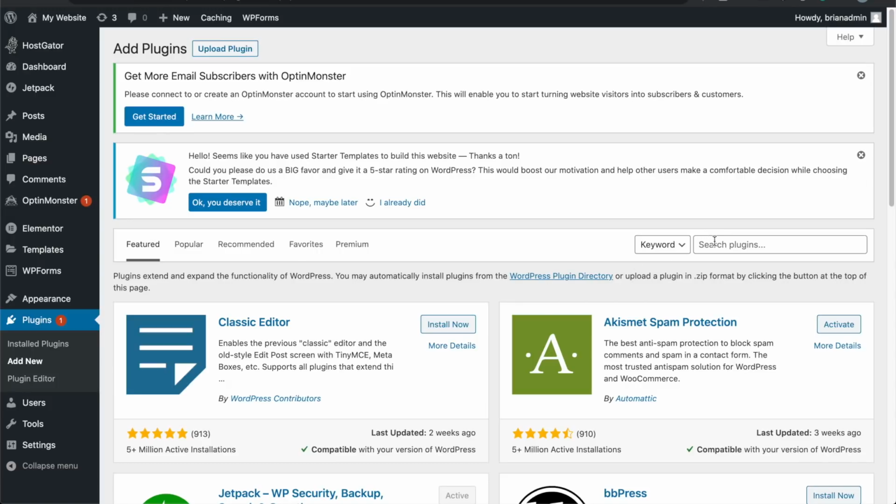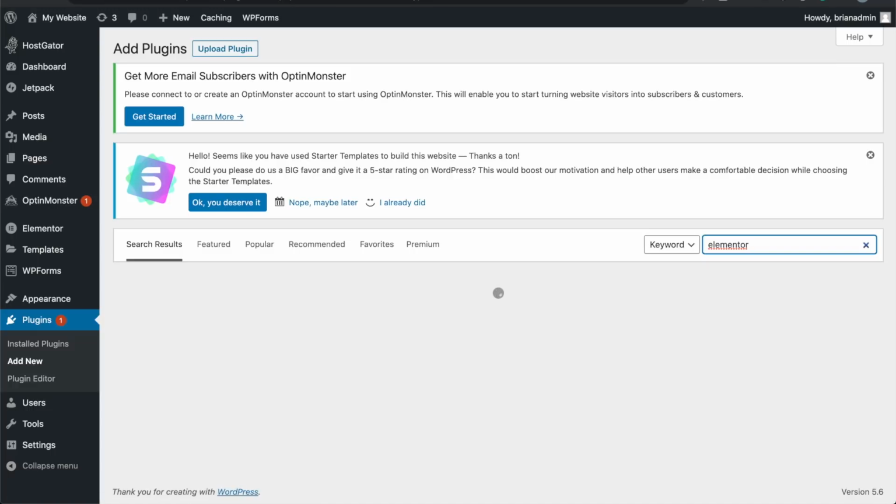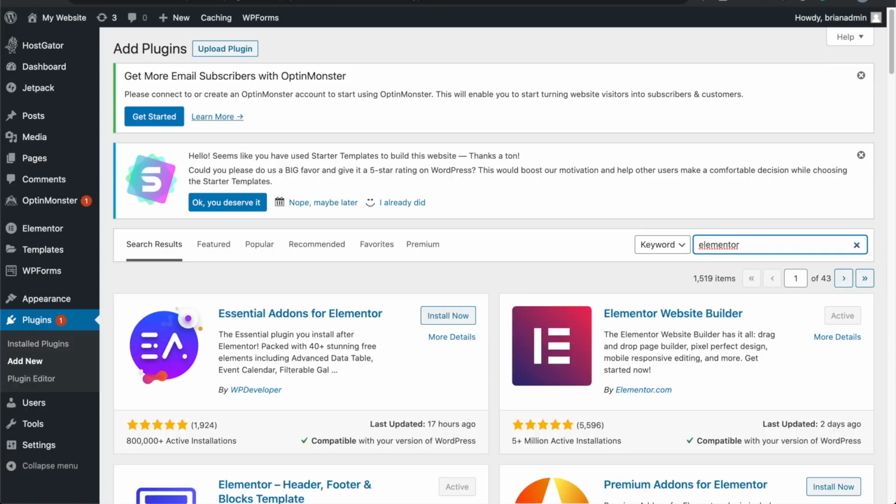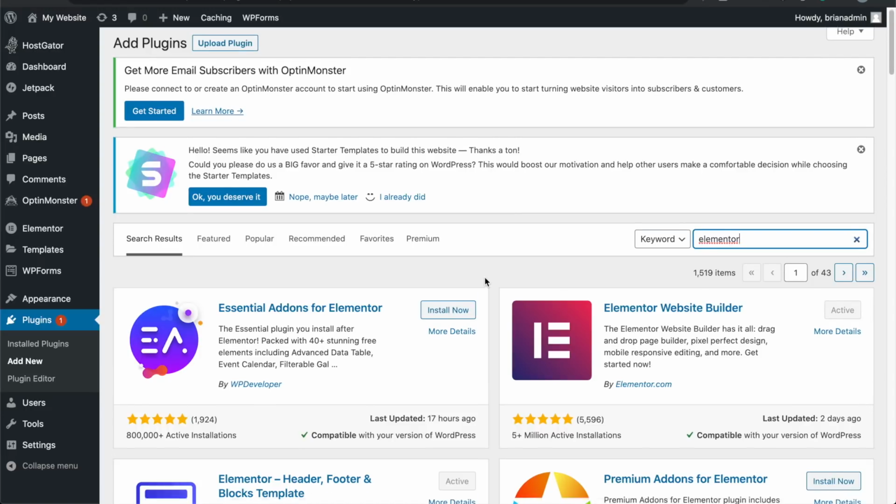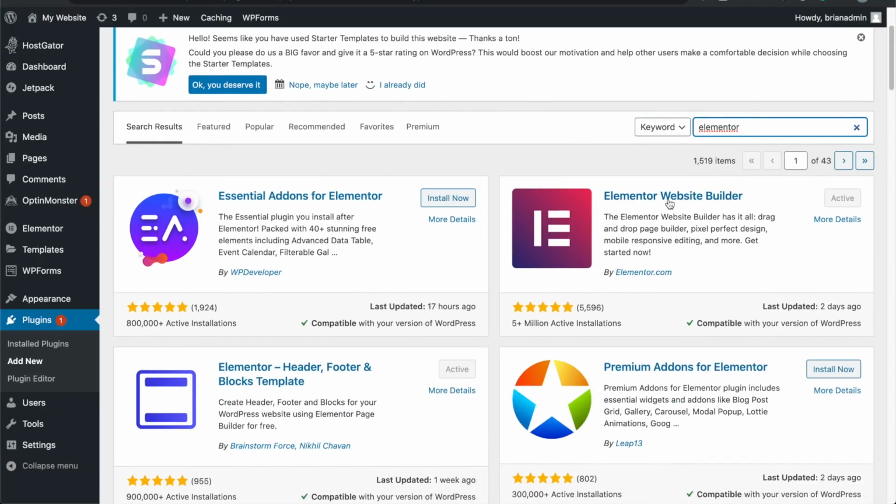And then here in the plugins, you can go ahead and search and just type in Elementor, and then press enter, or it can autofill and it'll load up for us. So right now, as you can see, we already have the Elementor website builder active and it's installed. But if it has not actually been installed for your templates or your website, then what you want to do is click on the option where it says install now. And then once that's installed, it'll say active, and then you just click on activate.